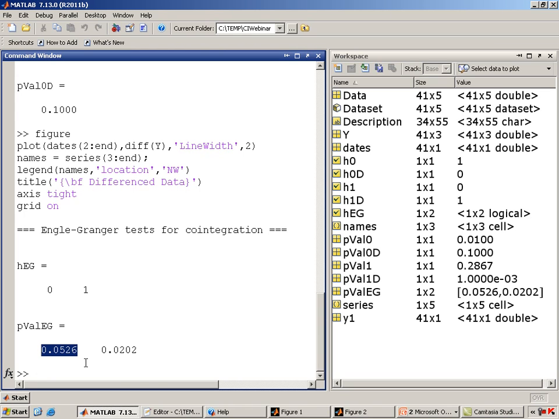If we had set our significance level at 6%, this would have rejected the null of no cointegration. In other words, it would have provided evidence for cointegration. On the other hand, if we use this other test statistic, which is typically used in Dickey-Fuller tests, we get rejection at a 2% level here, rejection of the null of no cointegration. So it seems like there's some evidence here, at least, that these variables might be cointegrated.